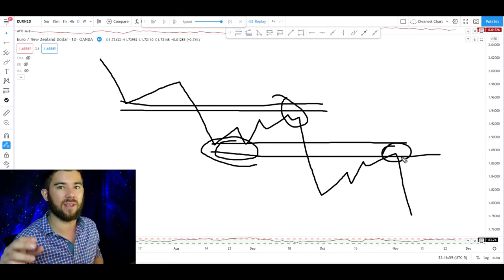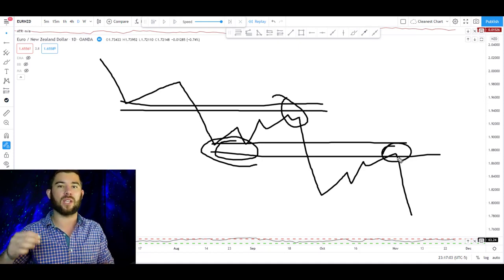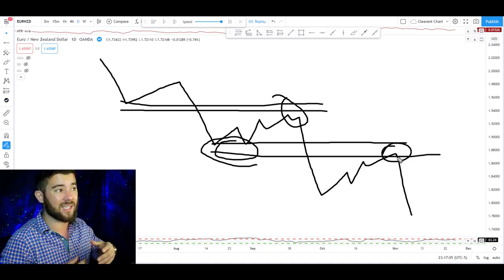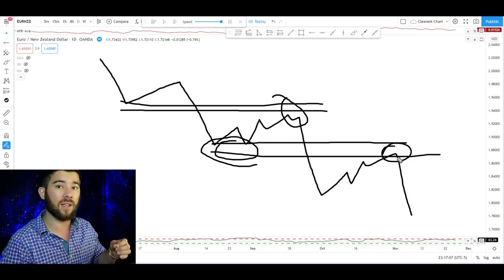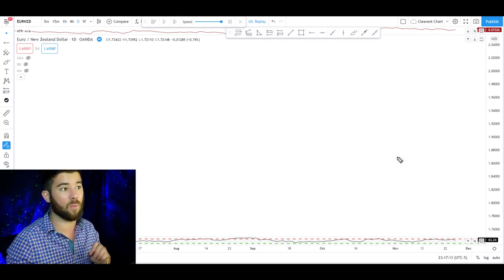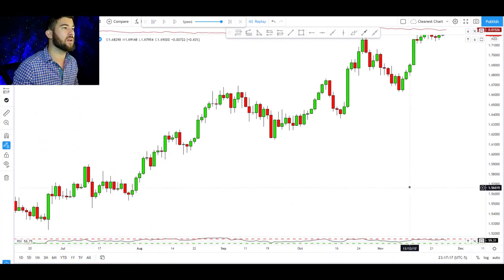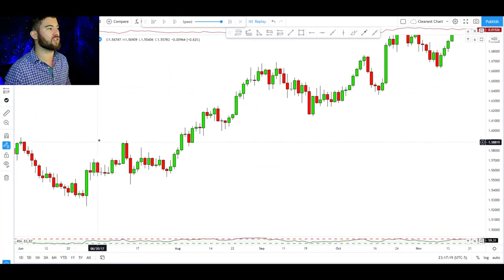We're going to talk about how we enter trades later on in the video. But what you need to know right now is that using structure, support, and resistance for entry levels in a trend continuation model and in a trending market goes like that. And what we're going to do now is take a look at this on live chart data. Here we are on that same Euro New Zealand chart.